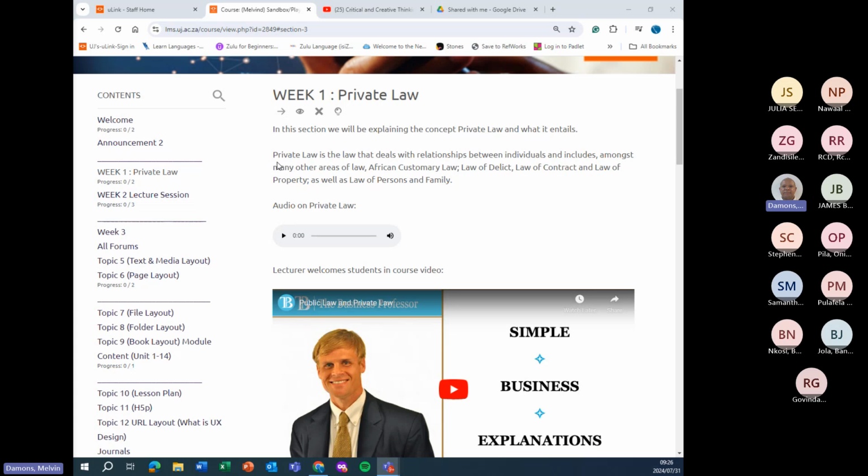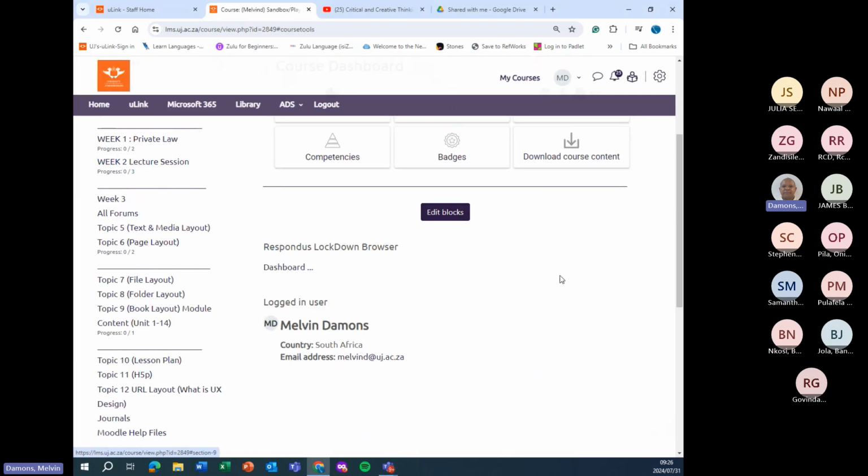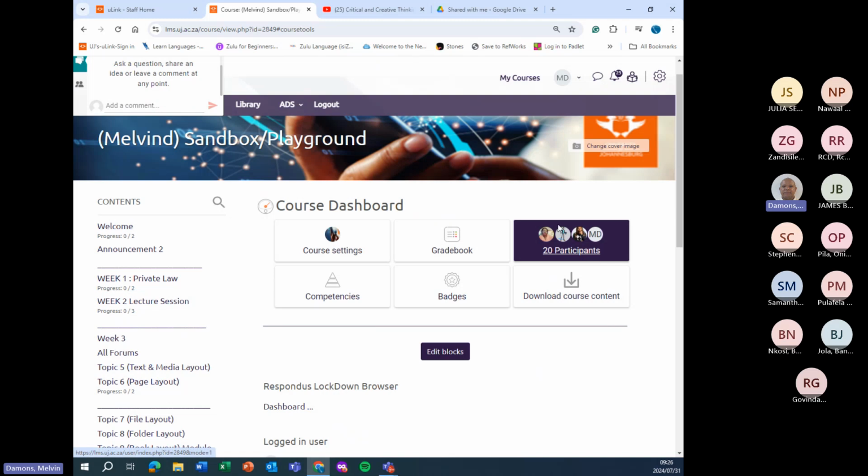So if you want to ensure whether you have students or not, you would just click on your dashboard here, like I indicated, and go to this participant. So if you don't have any participants in your group, it means that you don't have students in your module. However, what your course is actually telling you is that you can then utilize a space to work on your PhD or your postgraduate or postdoctoral content. Now, how are you going to do that?